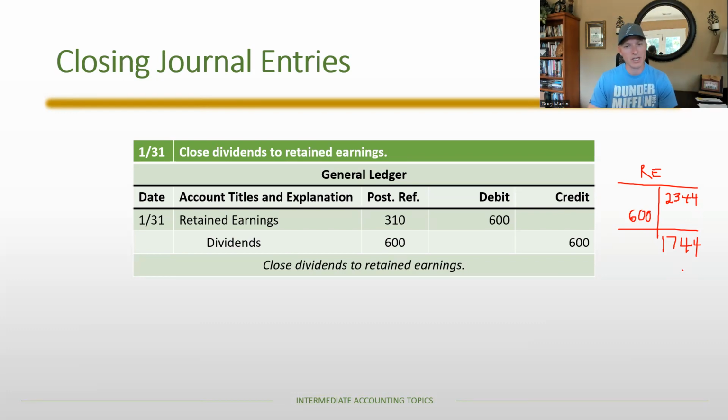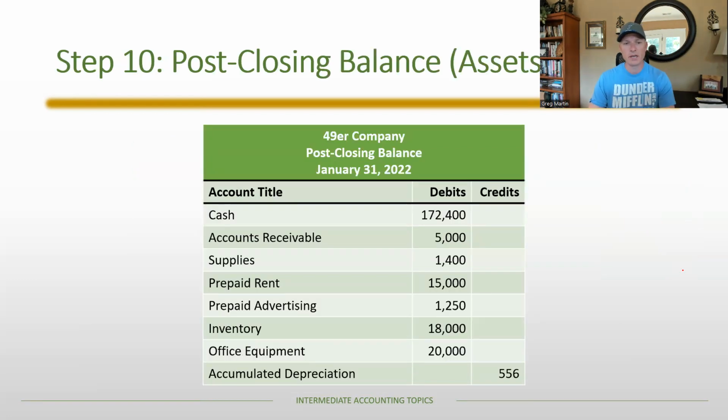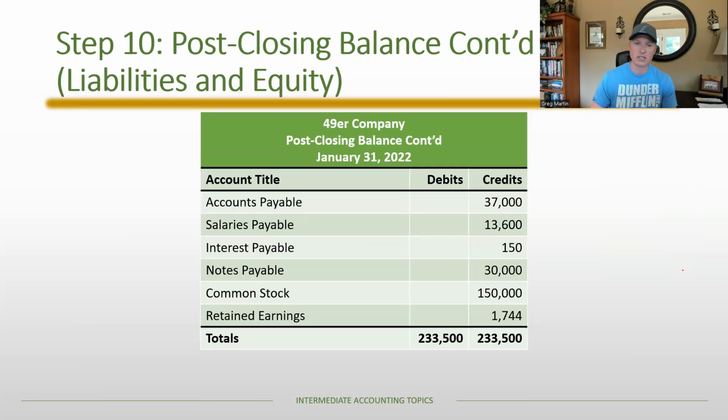And hopefully you can see where this ties into the other financial statements. When we update everything in the closing process, we didn't touch any of our asset accounts. We did not touch any of our liability accounts, but of course, we did update our retained earnings account balance. And notice everything after that, the revenues, expenses, losses, and dividends, is now zeroed out. So there's no balance left on those accounts, and we're going to start over from scratch on February 1st. Normally, you close at the end of the year and then start over on January 1st, but in this case, we wanted to illustrate the closing process.